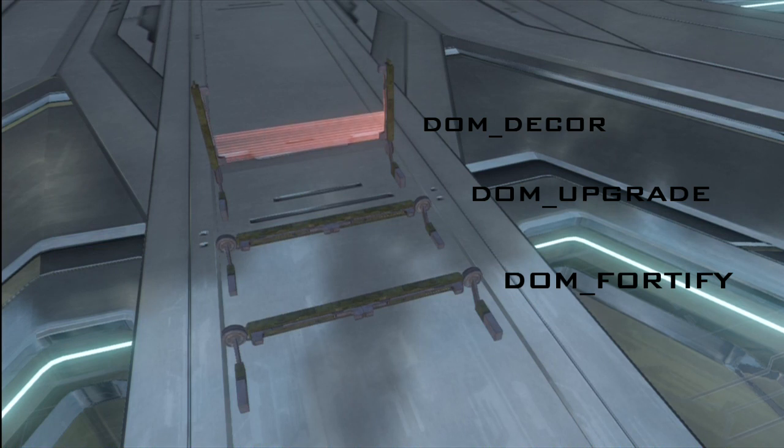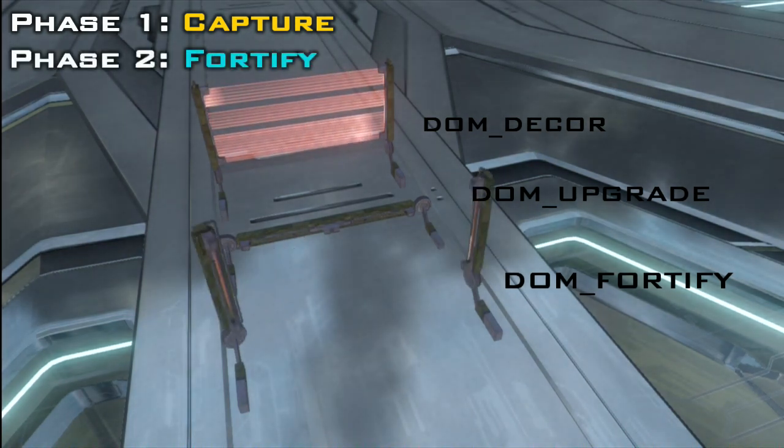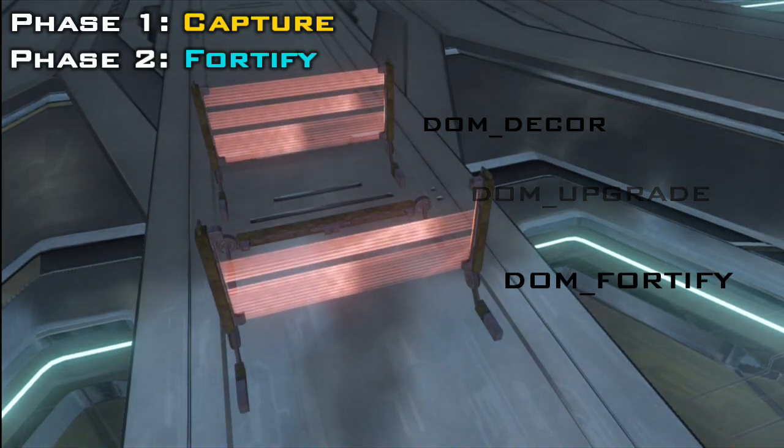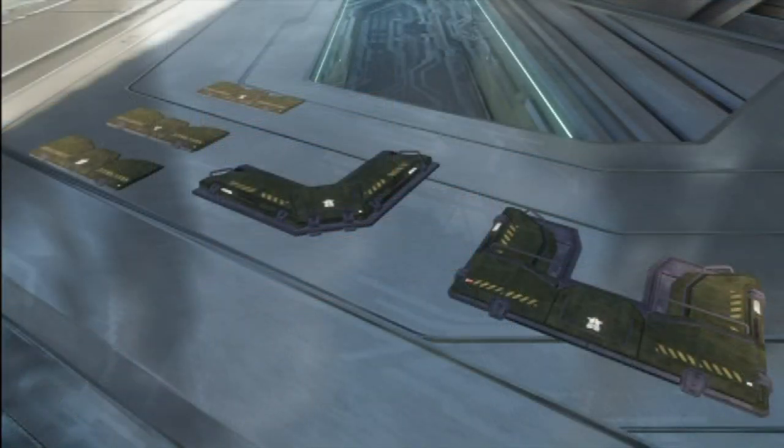Now over here we're going to be looking at these base stripes. The one on the top right there is labeled as a Dominion Decoration. So the second you capture the base, it's going to spawn, extend like that, and be red or blue depending on what team you are. The one in the middle has no effect, it's named Dominion Upgrade, and the one on the bottom is Dominion Fortify. So as you can see, you can have two different phases appear right there.